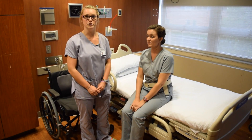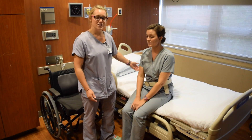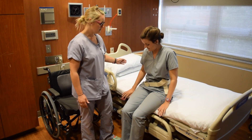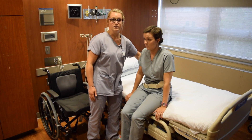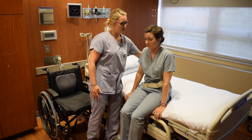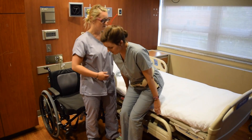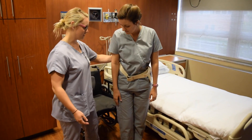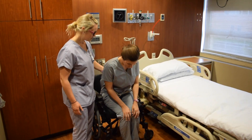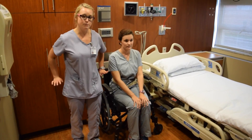When working with a patient with sternal precautions, remember that they're not allowed to push or pull, open up the chest, or lift anything greater than 10 pounds. If a patient is unable to stand without using their hands, have the patient place their hands next to them and use their hands to assist in standing without pushing forcefully. You can use momentum — rock and count to three — and then the patient transitions to the wheelchair and sits down without reaching back. When standing up from the wheelchair, the patient should not be reaching their arms back to push up.